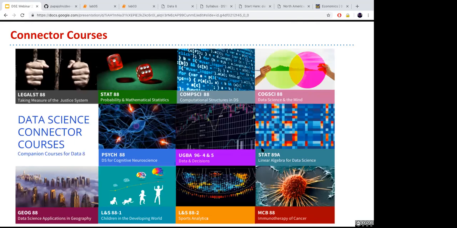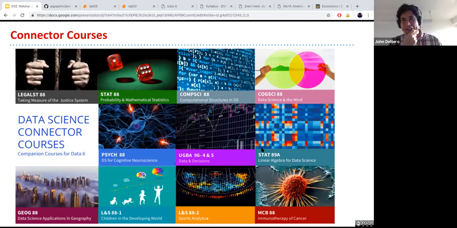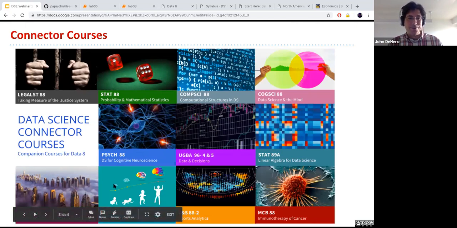When students are taking the freshman course, they are often taking another course called the connector course, and here's a little poster that someone put together about all the different connector courses on campus. These are 2-unit seminars taught by faculty from the discipline that the course is about, that are trying to show students how computation and statistical inference are relevant to different fields. So, showing data-driven work in cognitive neuroscience, or in childhood development, or in cancer research, or whatever.